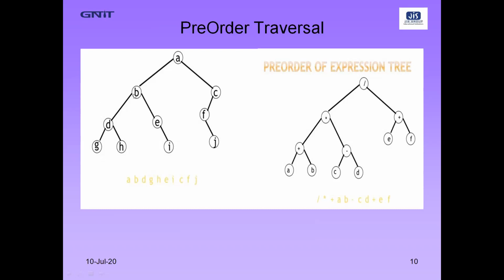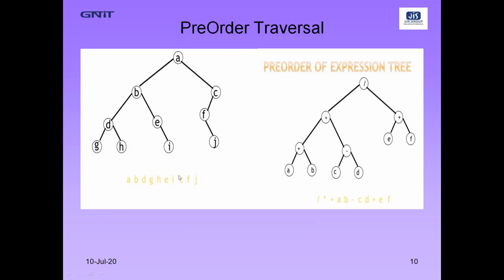So the left subtree of node b is now totally traversed. Now we move to the right subtree with respect to node b, right? The root node of the right subtree of node b is e. So after h, node e is visited. Then as no left subtree is present for node e, its right child, which is i, is visited. Up to this, the whole left subtree with respect to the root node a of tree t has been visited. Now it moves to the right subtree of root node a, whose root node is c.